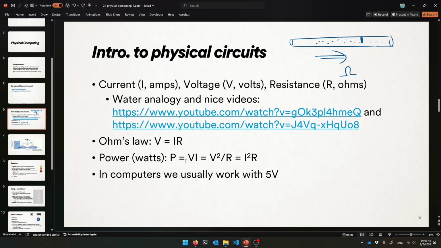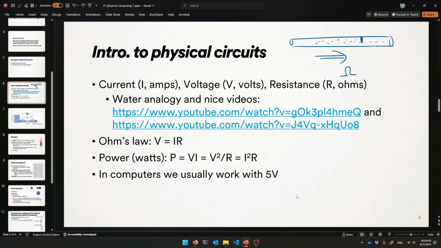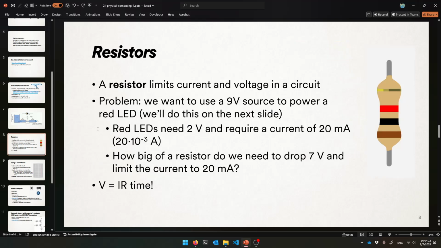All right. But in computers at least, we work with 5-volt electronics. Like that's the potential difference between ends of our batteries, kind of. That's how much the electrons want to flow. All right, that's their potential. So we work with tiny voltages inside of computers with our digital electronics. But your air conditioning unit is going to want more than that. Your washing machine is going to want more than that. Take a physics class if you care to know more. All right, so let's move on, and I'll talk about some different pieces of our circuit.